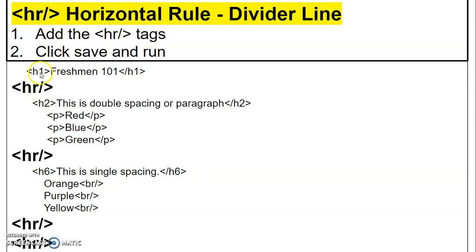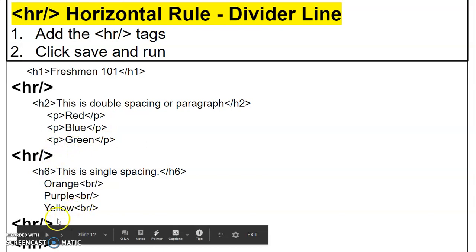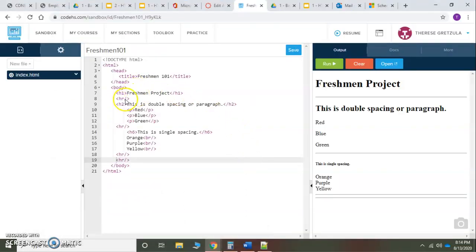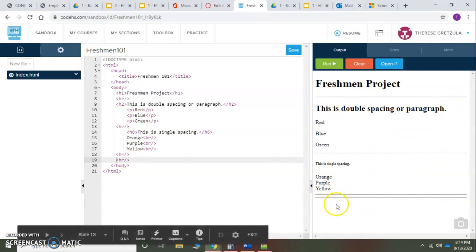I put 4 in. One after the H1 line, one after my last P line, and 2 after my last BR line. All right, so take a look at that. And I'll show you my screen. So here it is. There's my first one after the H1. There's my second after the P, and I put 2 down here because I want to play with them a little bit. And look what it did. Nice divider lines that separate sections of your web page.